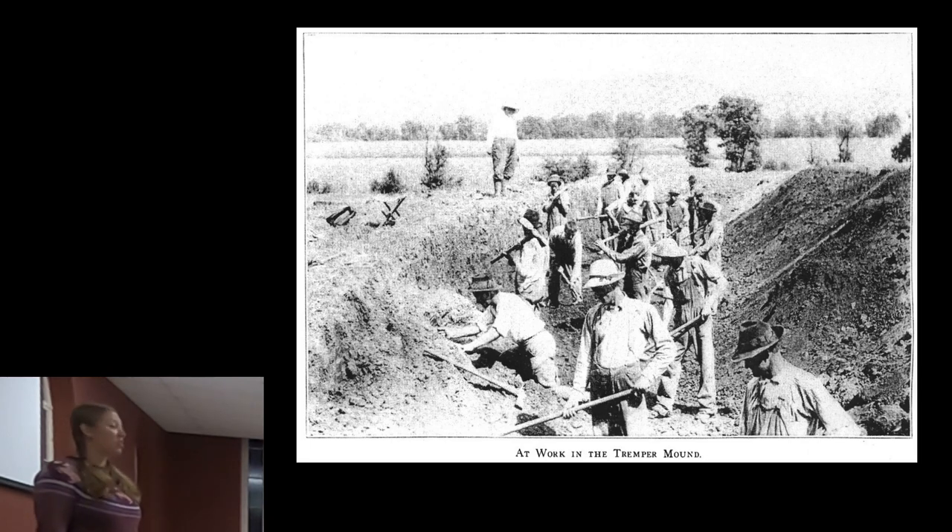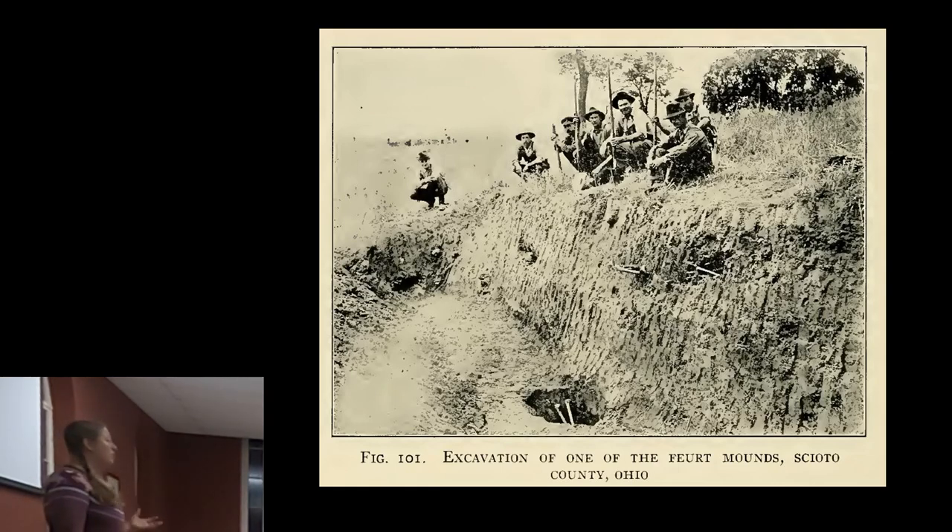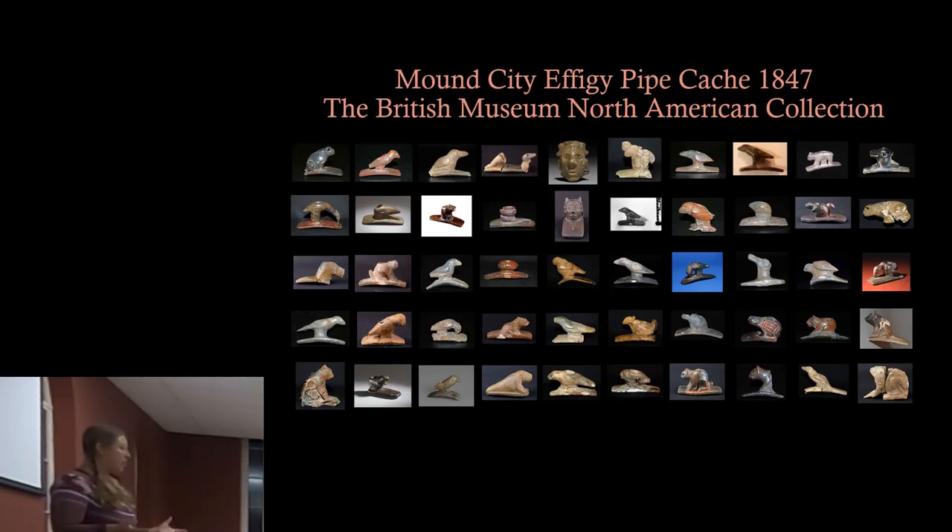The Wurtz Collection was collected by a father and son. Charles Wurtz was the dad, born in the late 1800s when they first started excavating these mounds. When the state of Ohio excavated the Tremper Mound in West Portsmouth and the Bort Mounds near where Clay High School is now, Charles Wurtz was involved in those excavations and they actually consulted him about where to look. Most of the mounds here were destroyed during the city's development, but Charles Wurtz had the foresight to know the material was important for generations to come. We are really in debt to him.